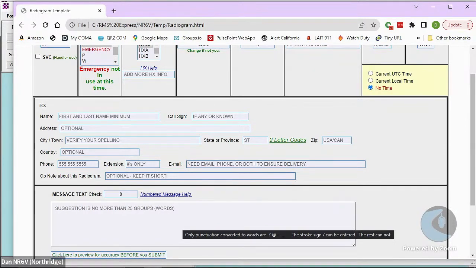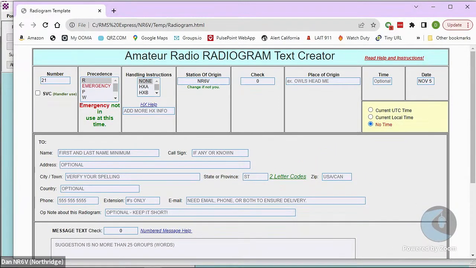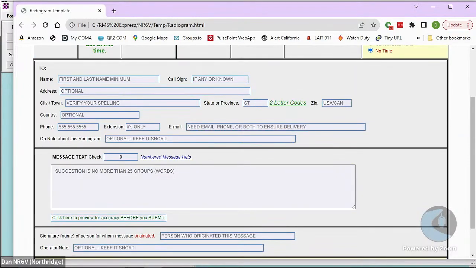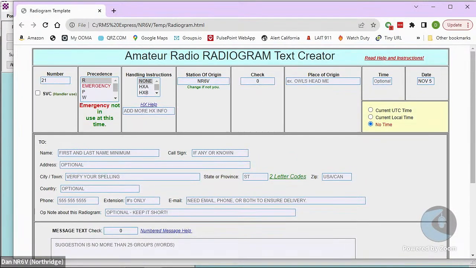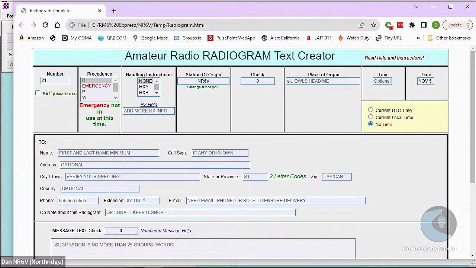And as a check for accuracy, you want to count those word groups and put that up here in the checkbox. Well, in this form, that's automated, and it will automatically put that in there. That way, if the number the recipient gets doesn't agree with what's in the checkbox, they know they need to check back and find out where the error is.